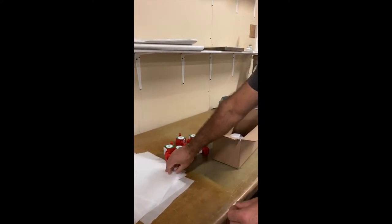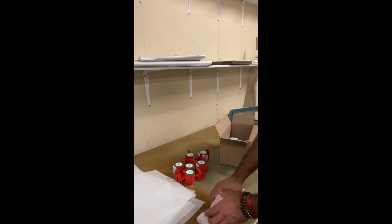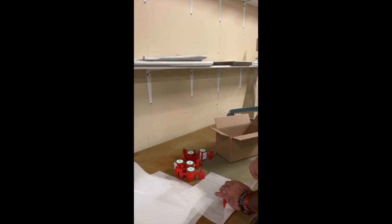Again, foam is very light, it's a light material. When it comes to shipping, I should say, it's important that you watch the size of the box and the weight. The smaller the size, the lower the weight, the better the shipping rate. So we're using foam, very light foam, 1/16 foam, like air, and we're using a small box, okay? And again, the idea is basically not to have them rubbing against each other. As I mentioned, they're plastic, so plastic doesn't really scratch itself much, but for your customer, you want them to know that you're taking the greatest possible care to protect their product from the moment it gets sold to the moment they receive it.